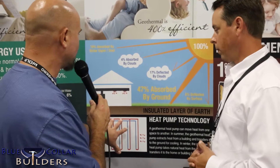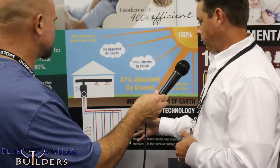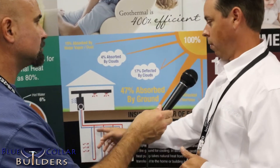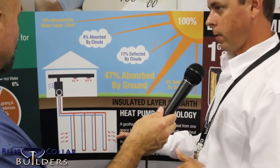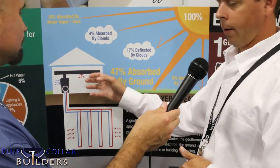Do they have to dig it out like a pool? What's the actual depth? In Northern California you see a lot of vertical loops installed. For a four-ton system, these would be 150-foot deep boreholes. We put pipe down the borehole and back-fill it with thermally conductive grout to fill any voids. It's about a four-inch borehole — very similar to what you'd see when someone's drilling a water well, same kind of equipment.